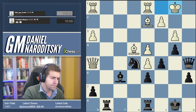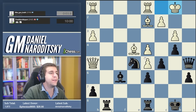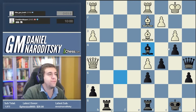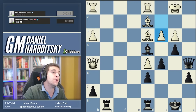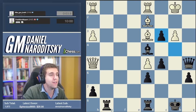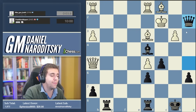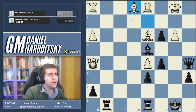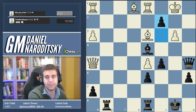Okay, so after d4, queen takes a5, obviously white can't take the knight because of checkmate. King to b1. And now knight c4. Now, apparently, this is a little bit less accurate than knight to d3. Because after bishop d3, bishop d4, it's easy to observe that this checkmate is essentially unstoppable. White can play c3, black plays bc, and the threats against white's king are overwhelming. There's this classic technique. You give away the pawn, and you checkmate on a2. So here, white can resign. Bishop e1. Now you can play c2 check again, and it's the same exact concept.